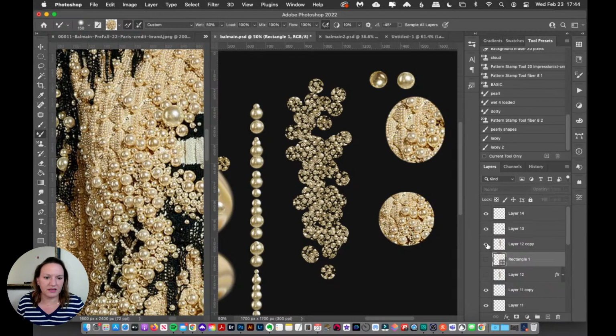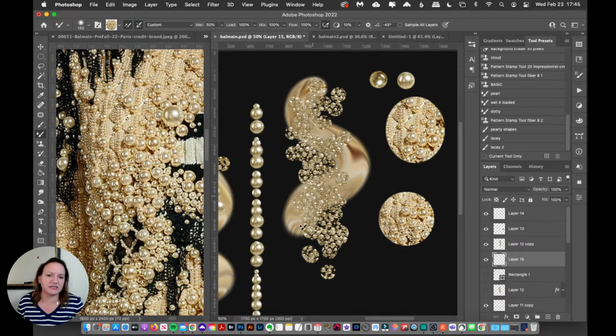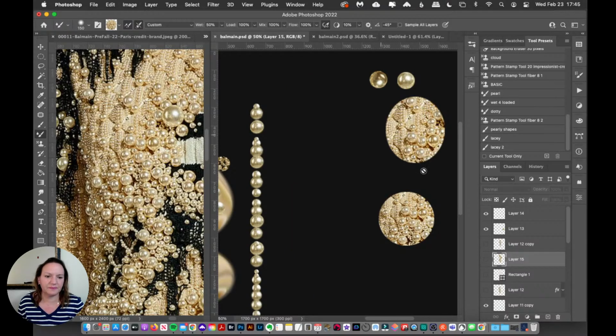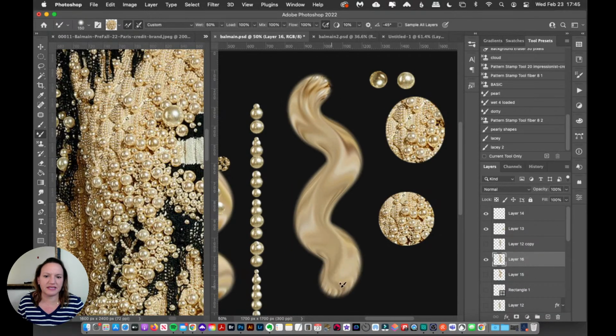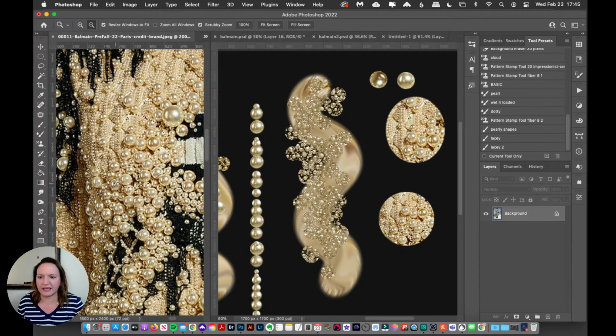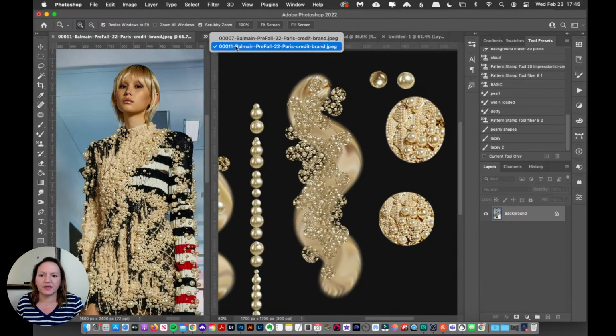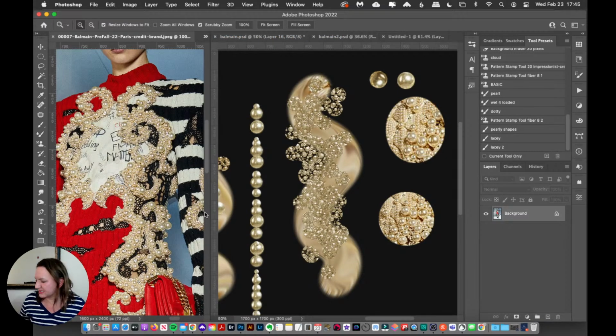And now I'm going to take that little blob of pearls that I just made via layer style. I'm going to make a new layer behind that, and then I'm going to make a cool pearly brush stroke. Now you can see that's how easy it is, and that's how I made that brush stroke. So very cool, very easy. We're just playing with all of our tricks here, building up one brush at a time.